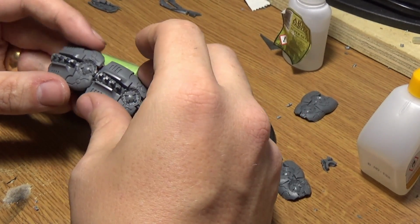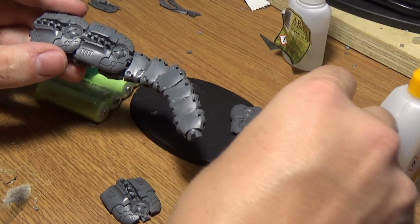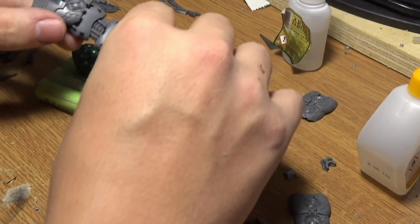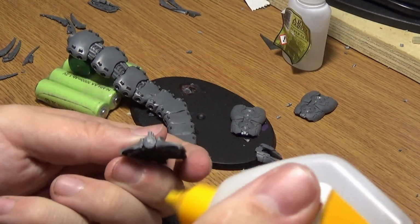Just to give it a rough feel. Let's see, it looks quite nice. You can see now it's coming along lovely. Looks much nastier already. Nice and chunky and fat. And I decided then to go with these other pieces because they have more detail on them than the third piece of the Wraith. So use two of the biggest pieces and then the rest of the smaller pieces.